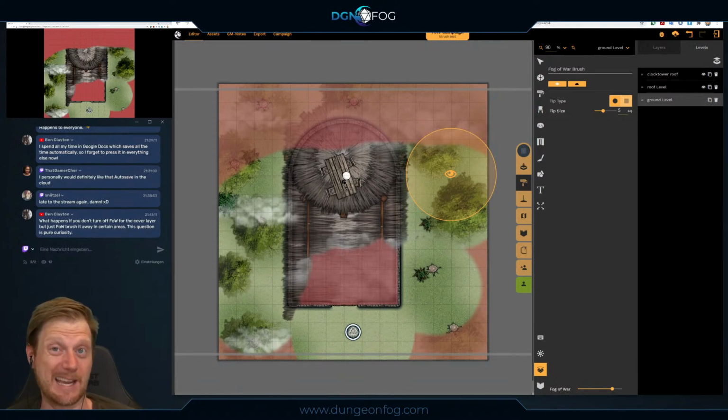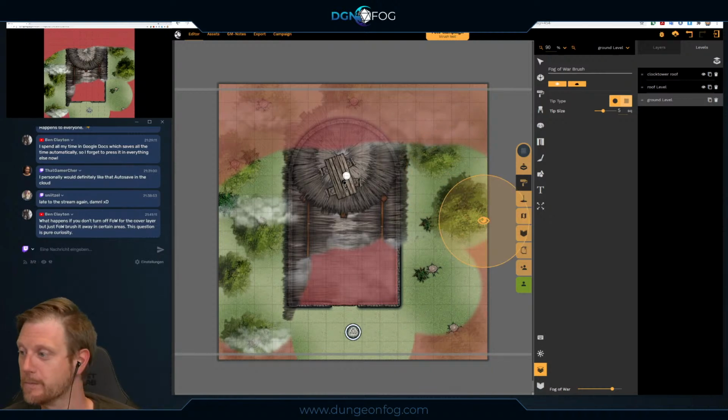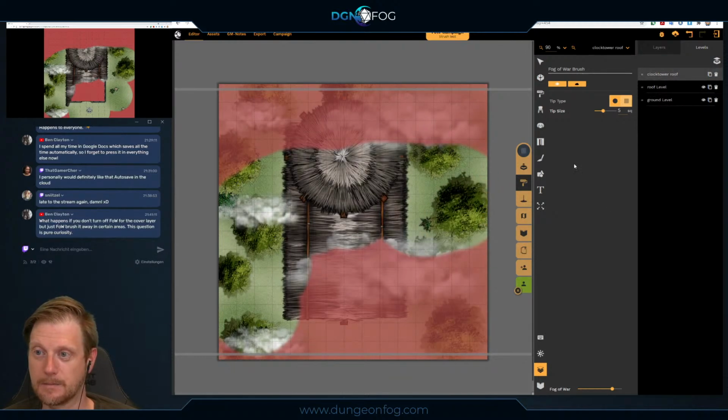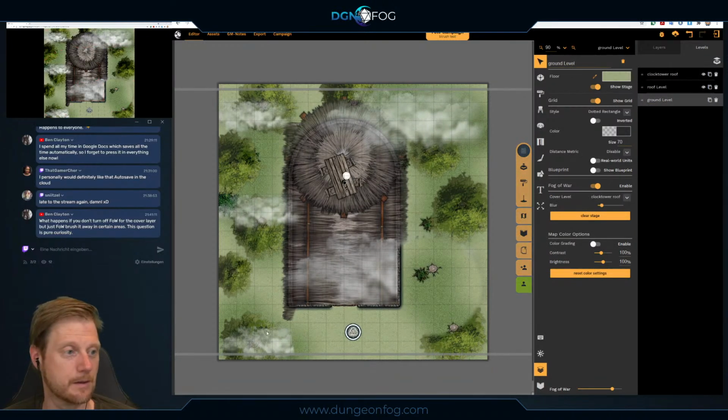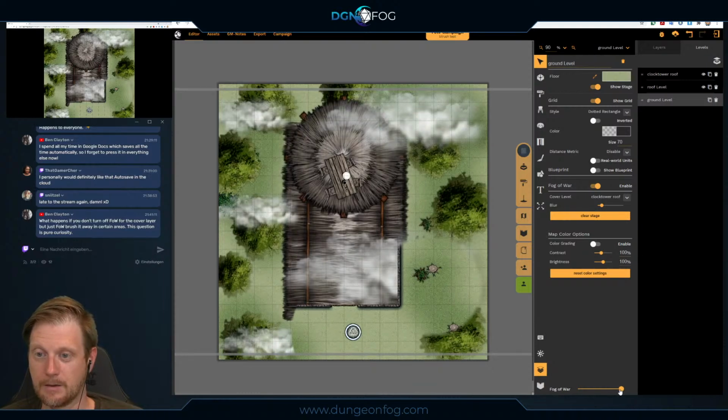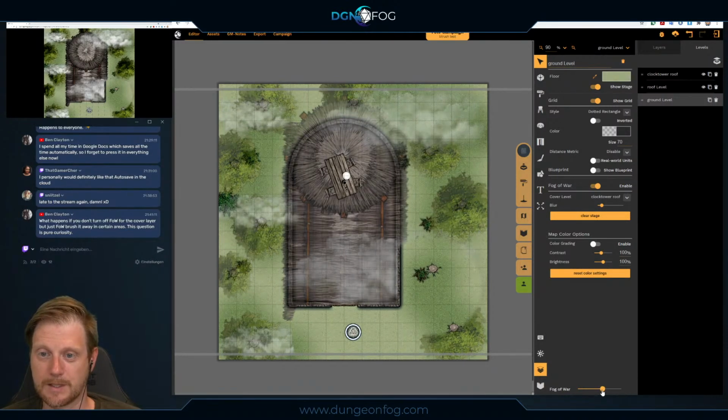Not sure if that is actually something you can utilize, other than being completely confusing. So yeah, that gives me headaches. Let's go back in here and say this is fog of war turned off. Let's go back to the ground level. Let's turn it on, and I feel so much better now. And here I can control the fog of war just for myself, so I can see things.